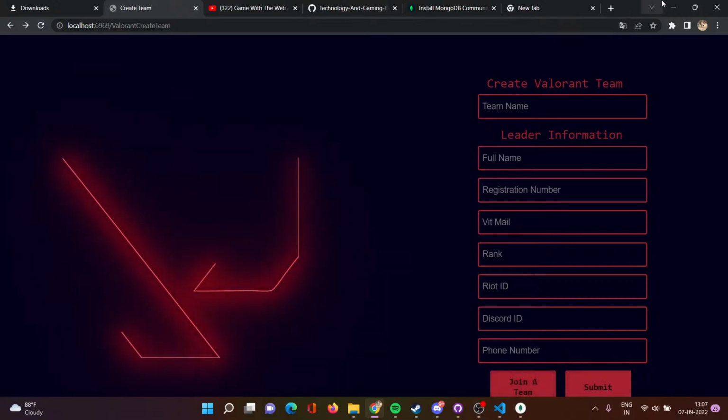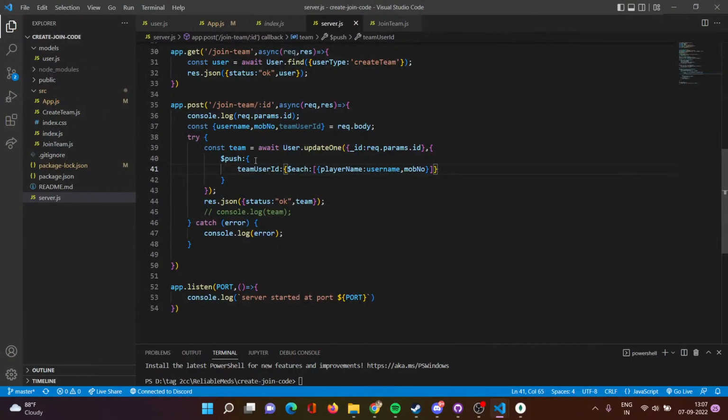We want the data to be, first of all, the user ID, for example XYZ, then my team name, and then the player name. $each means, suppose I was the leader, so my name, my username, my mobile number. Then suppose another person registers using the same user ID, so in the same user ID, $each will come, and his name, his username, his mobile number will come, and the process will go on until five registrations.